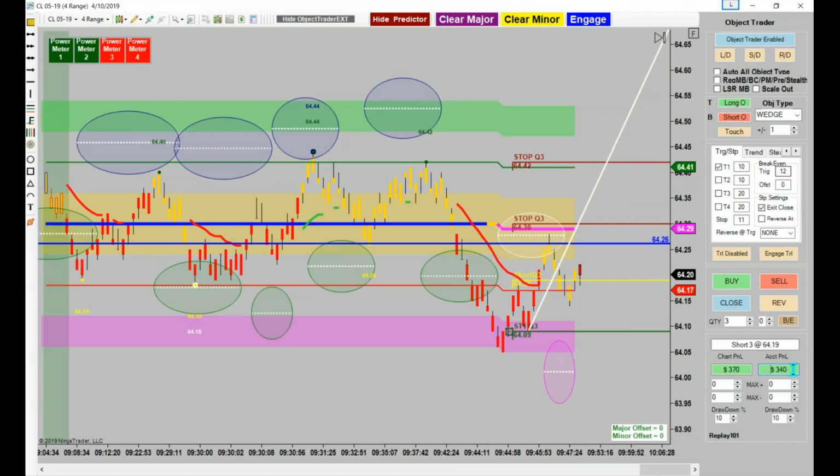By the way, we all have mornings where we'll do something like this. If you're up like $340 and you think, you know what, that's probably good enough till this thing decides to do one way or the other, you could always do that because otherwise you're giving it back. We'll go ahead and leave our stop and just see if we can get it, but I'm not liking the looks of that.